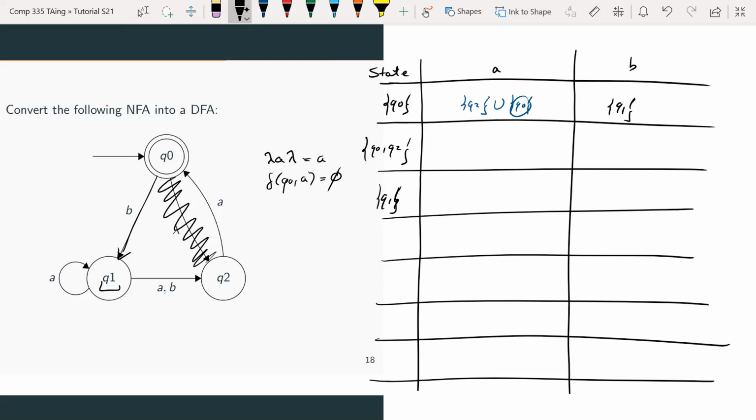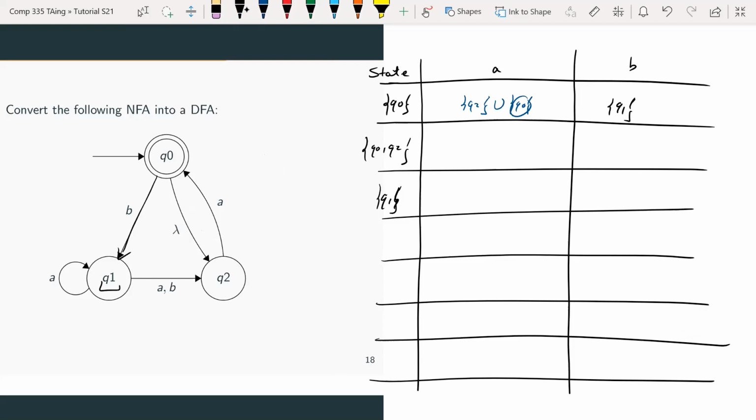You go to a new state, the empty set becomes a state, and by default this always goes back to itself. Oh, okay, thank you. No problem. I think we might actually get an empty set, so that'll be good.